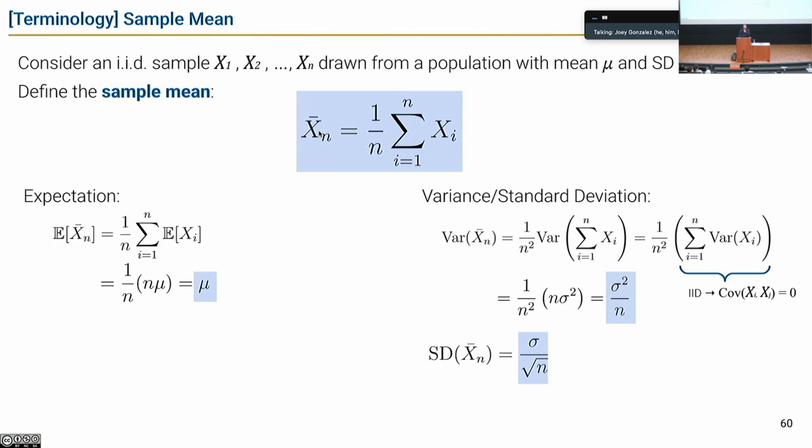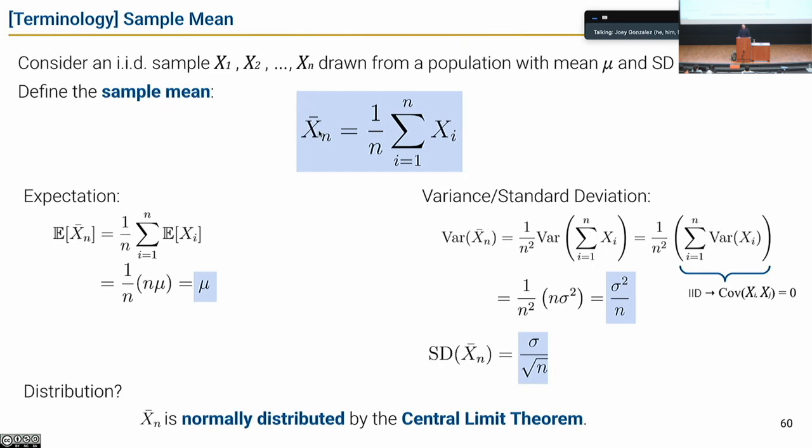And then I think in Data 8 we use the standard deviation. Unfortunately, the standard deviation in the right units decreases by 1 over root n, but again, for large n, this can shrink quickly. The last thing that I won't prove is that this is also normally distributed by the central limit theorem. For very large n, the distribution of this statistic will look like a Gaussian.